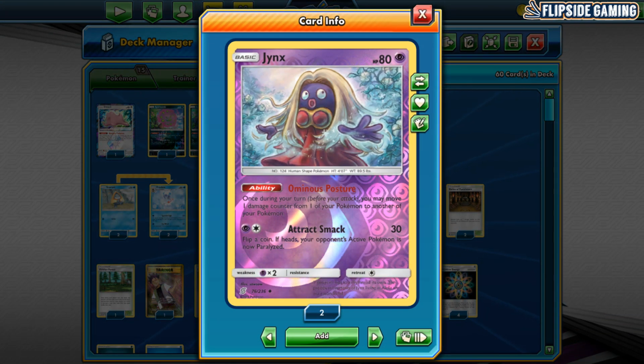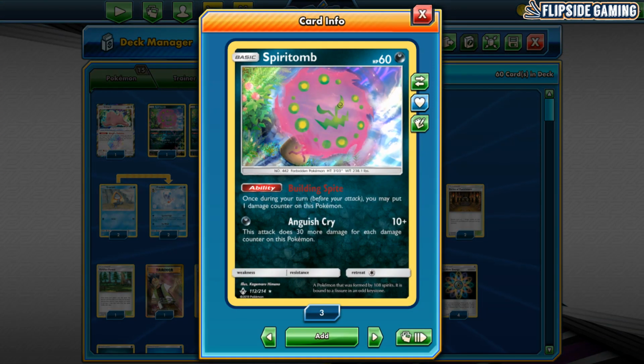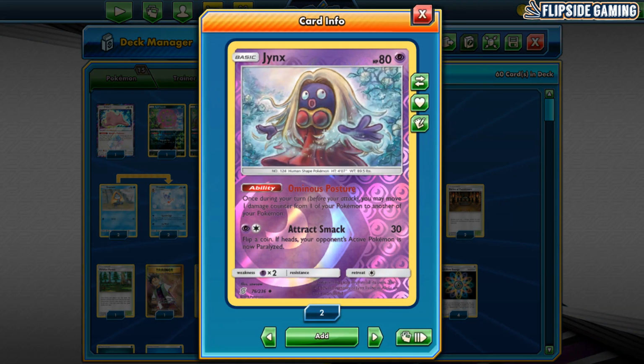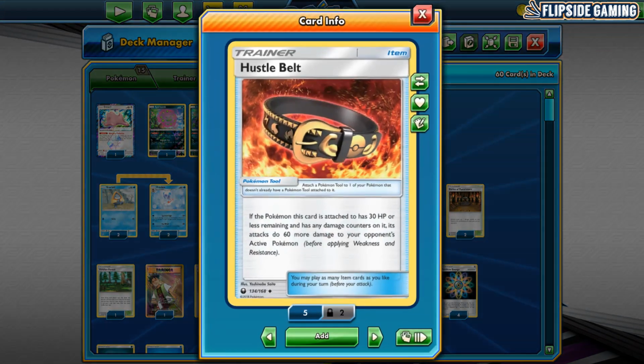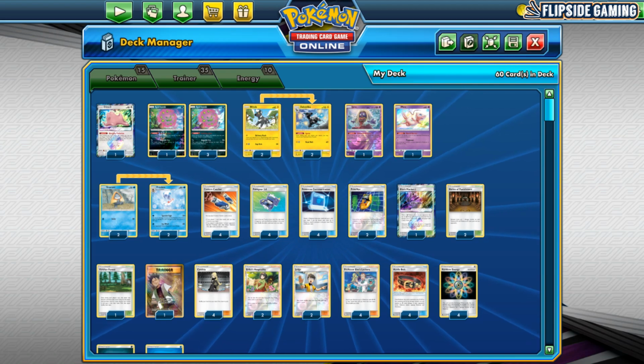And then Jynx has the very interesting ability, Ominous Posture. Once during your turn, you move 1 damage counter from one of your Pokemon to another of your Pokemon. So this allows combos like Building Spite, 1 damage counter onto your Spiritomb, Rainbow Energy attachment to put another damage counter, going up to 2, and then Building Spite on a bench Spiritomb, then move that damage counter from the bench to the active with Ominous Posture, putting your Spiritomb up to 3 damage counters for Anguish Cry to do 100 or 160 with a Hustle Belt. And you can do that as early as turn 1 if you have the full combo.